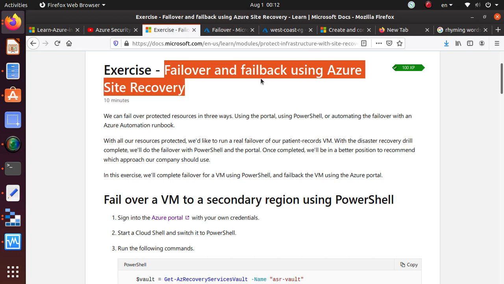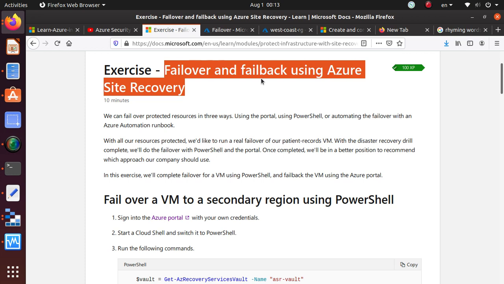Failing back is exactly the same as failover. Failing back is when maybe you had the disaster recovery, you had to fail over, but then you have fixed everything in your primary region. You want to bring your resources back to the primary region again, and the process is going to be exactly the same. Your direction would be in that case from east to west in this case, and that's about it.